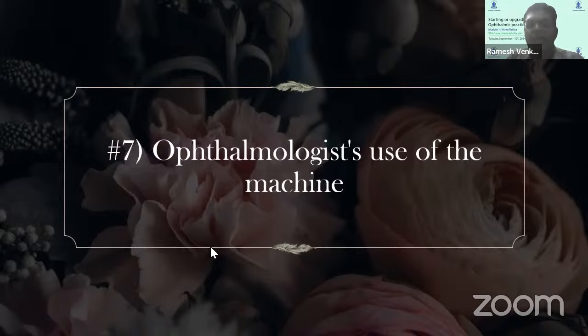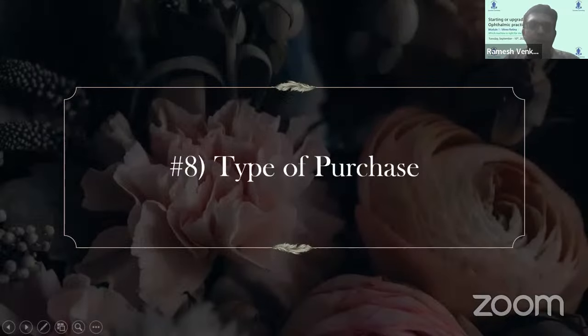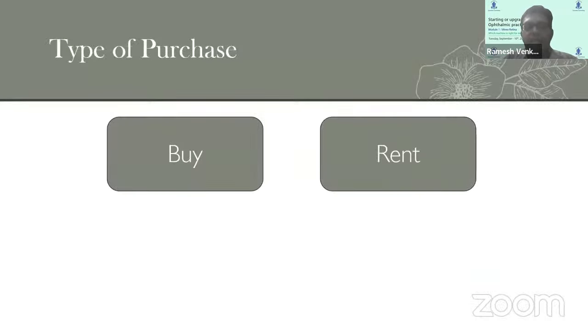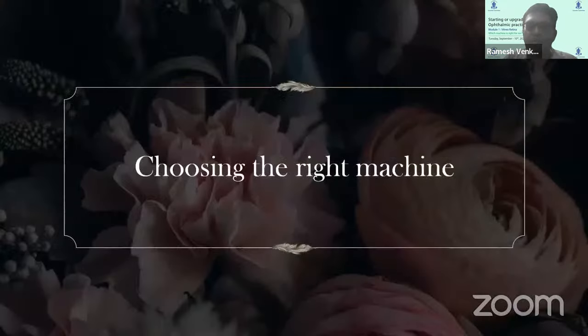Now, the way the ophthalmologist uses the machine is also equally important. For an anterior segment surgeon, he's going to primarily use it for screening purposes, whereas for a VR surgeon or a glaucoma person, it's going to be for diagnosis and treatment, and also for technological advancement and research purposes. Now, the type of purchase will decide whether you want to buy the machine or rent a machine, and whether you want a new machine or a refurbished machine.